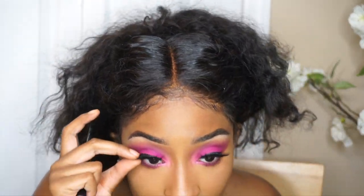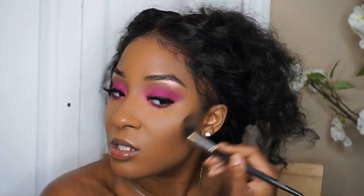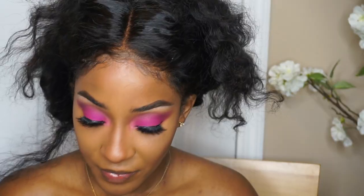At this point, I'm pretty much done with the look. I just went in and, you know, did the usual contour, blush, highlight. I am using a different blush. It is the Anastasia. I'm going to show you. It's like her trio blushes. This isn't like the berry something. It's something with the berry, but I use the color in the middle.